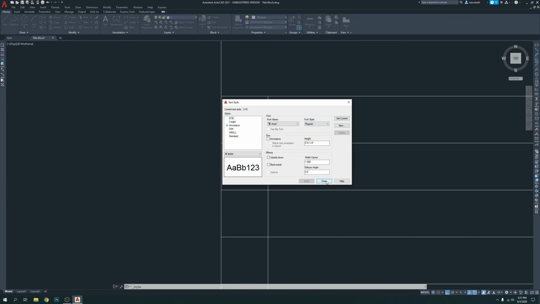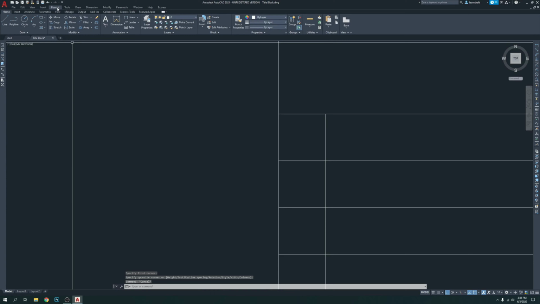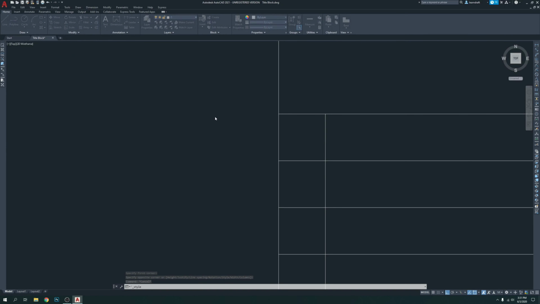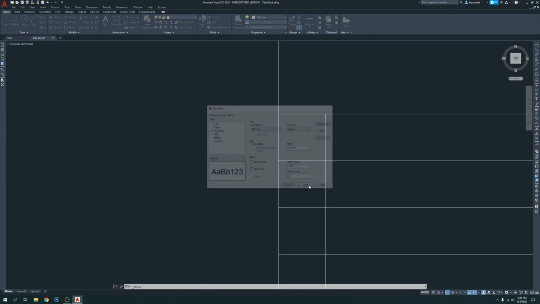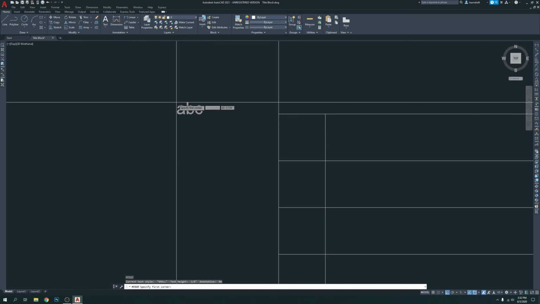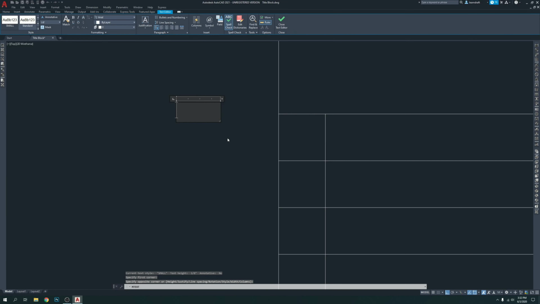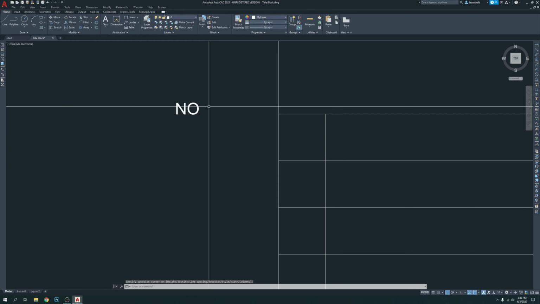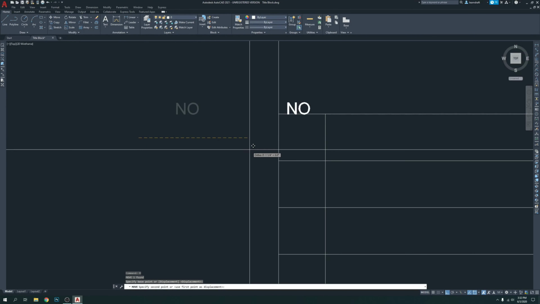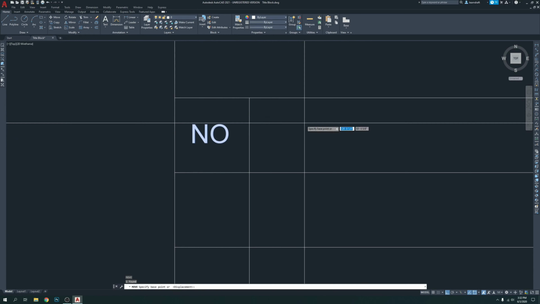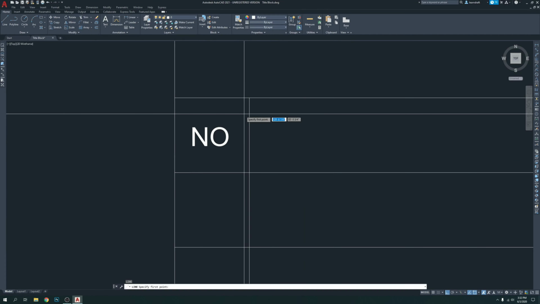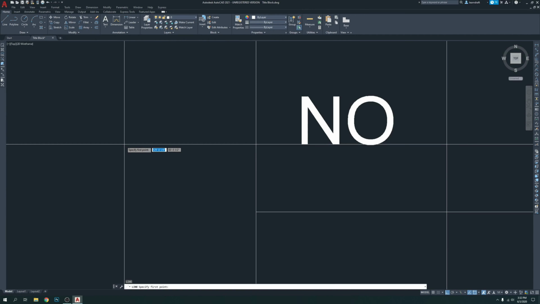Let's close it. I'm going back to format, going to textile. 3/16 is selected. I'm going to select standard or small. Set current, close. I'm going to press T, enter, click, and going to type capital N O, which is number, click, move it here, bring it down, try to make it in the center as much as you can, because we are not able to make it 100% center, and not necessary also.